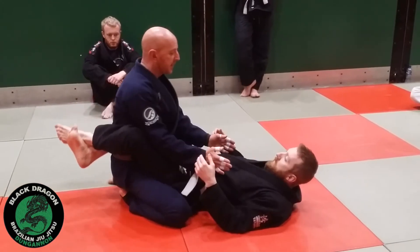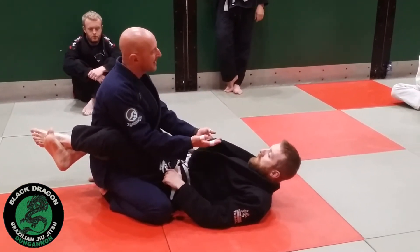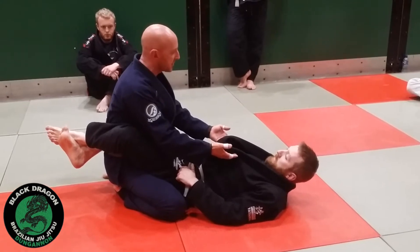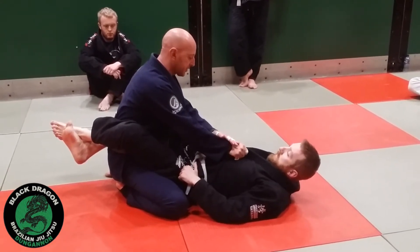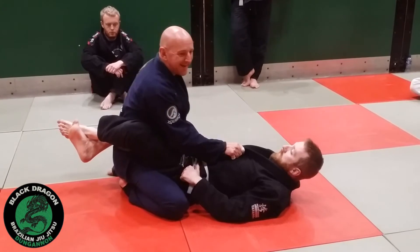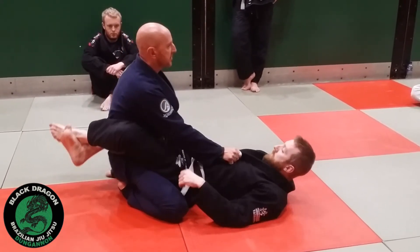Another common thing - I don't want to get too much down the rabbit hole here. We'll be looking at different grips when we get to the side scissor. The most common grip you're going to get when the person is inside your closed guard is this double lapel grip using this post. There must be a grip on the belt. So let's just say in the scenario where my head is in line with my hips and Matthew starts to do that knee pull, which is going to work.